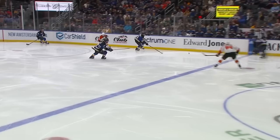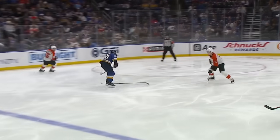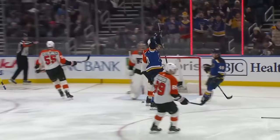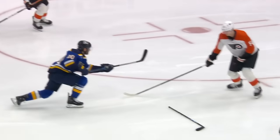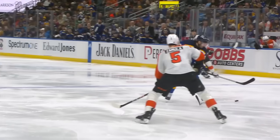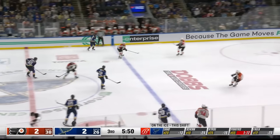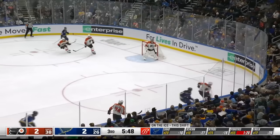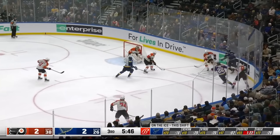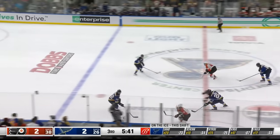Young defenseman here, Matthew Kessel moves it up. Then a nice little bump pass by Kyrou. Then the stick running interference there as Brandon Saad plays it off of the stick. Look at this, off the stick, Wade times it, then gets a shot on net, beats Carter Hart just above that pad below the glove area. But good patience there by Brandon Saad. Yeah, it's brought them right back into things here, and I would expect them to be even more direct, noticing that Carter Hart has been struggling with some of his rebound control. I'd want to get more pucks and bodies to the net as much as I could. Yeah, more chaos, right? Absolutely.